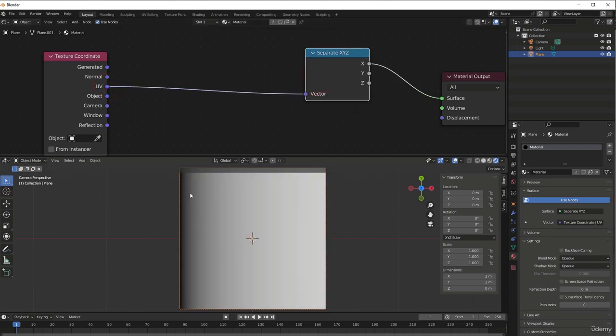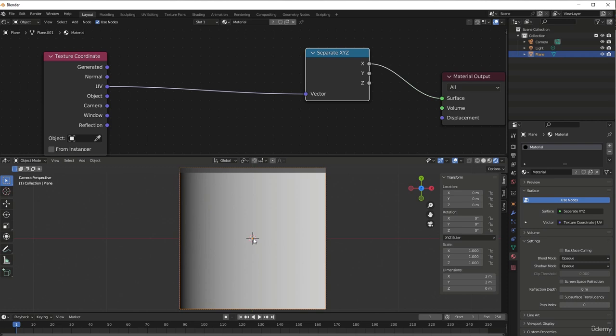And now you can see you have the dark line here. And that dark line means that it's 0 here and it's 1 here. What I would like to do in this lesson is move the 0 to here instead.